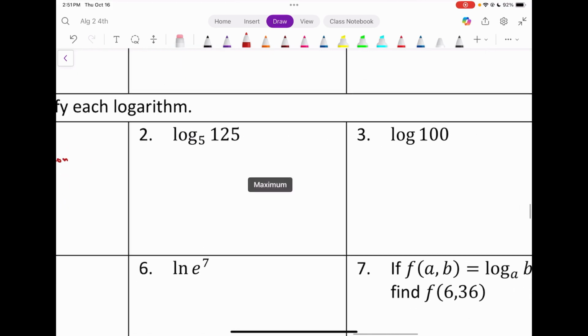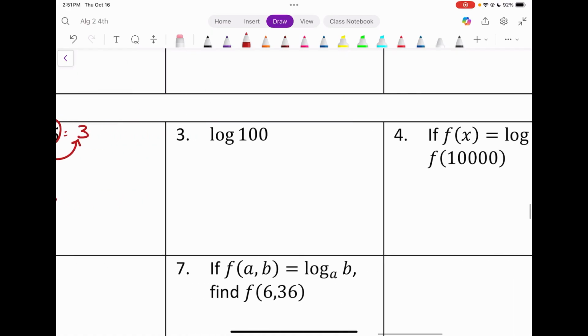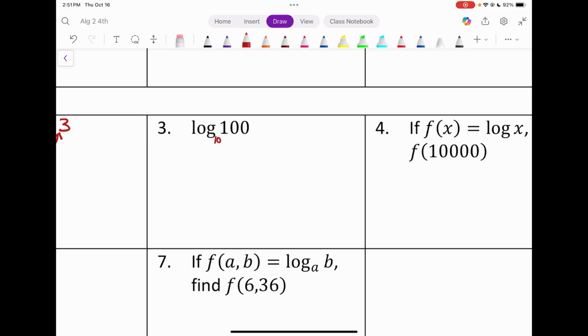Let's do another one. So in this second one, we're saying 5 to some power. So we're going to start multiplying 5's together until we get 125. So 5 to what power is 125? The answer would be 3. Now again, if there's no number down here, it's understood to be a 10. So you can actually type this one in the calculator, or we're simply saying 10 to what power, or 10 times 10 times 10 until we get 100, and that power would be 2. Should find the same answer in your calculator.